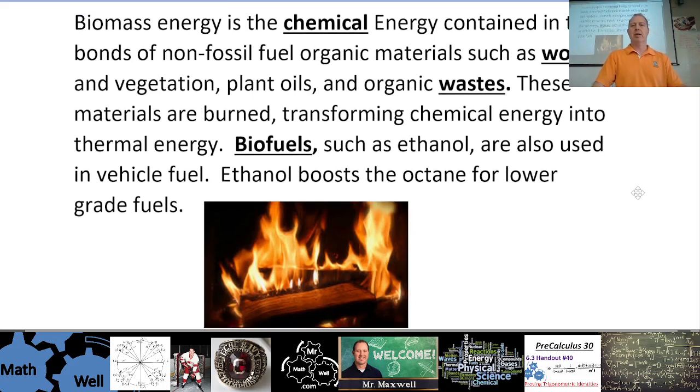Top 10 maybe. Okay, so apart from the biobus, one thing that normal sane people do is burn wood. So this is an example of heating your home with wood. Let's say fireplace.